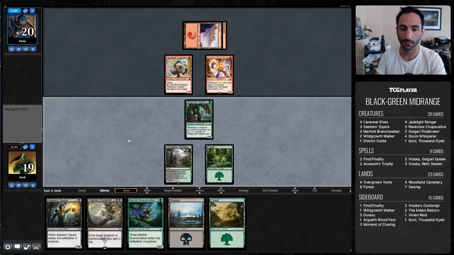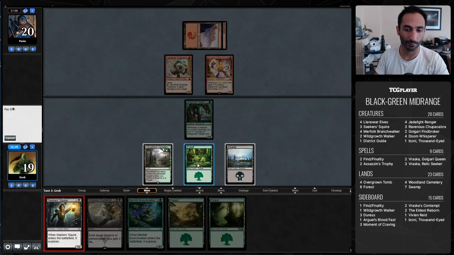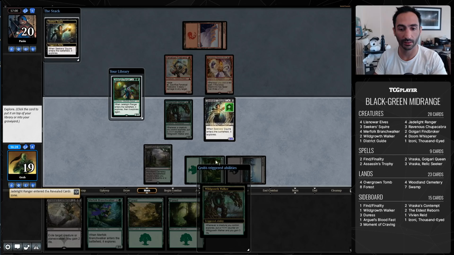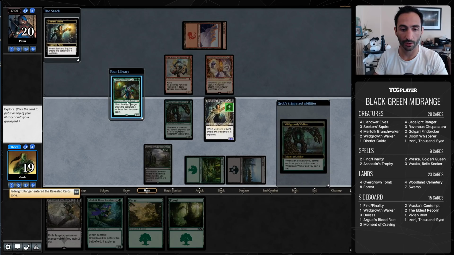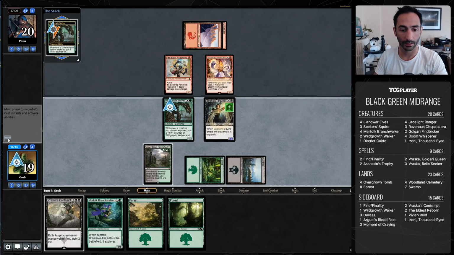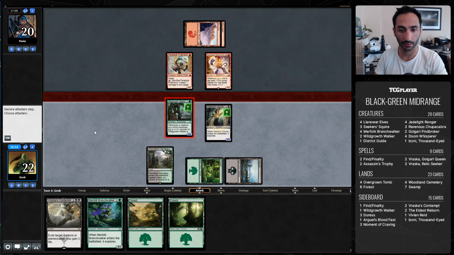Ooh, it's surviving. But the Stimkin is gonna survive as well, so I don't know what's best. I guess we can kill it next turn, so it's not too bad. I think I'm gonna play the Squire here, just so we don't have anything that dies to the Firebrand. Jadelight Ranger. That's pretty good. I'm gonna keep it on top, and my Walker is gonna be bigger.